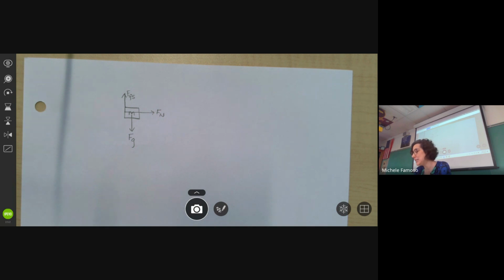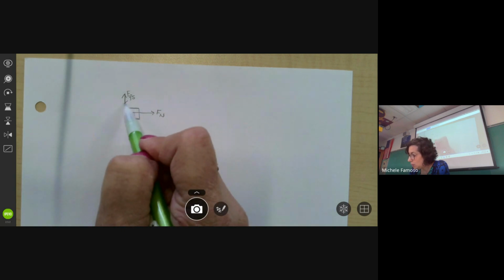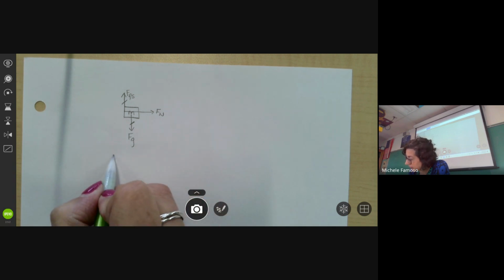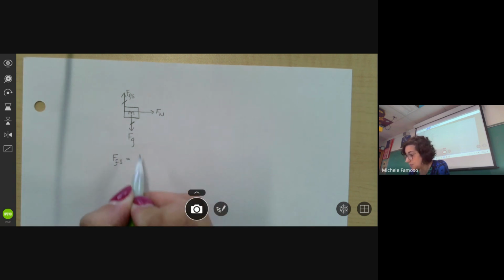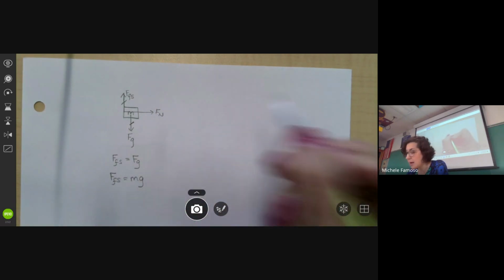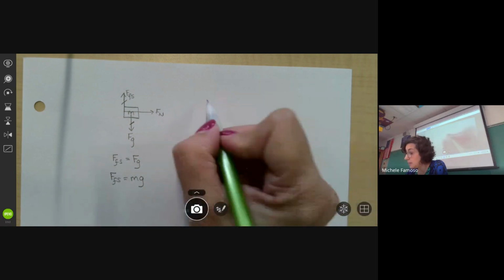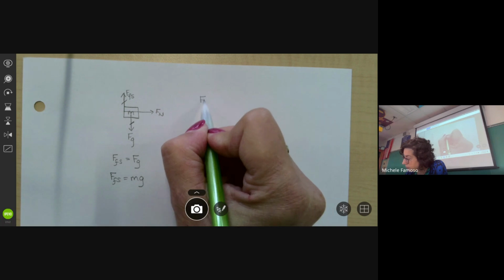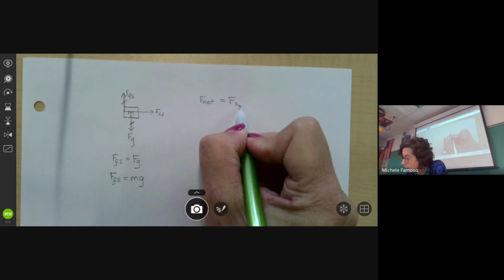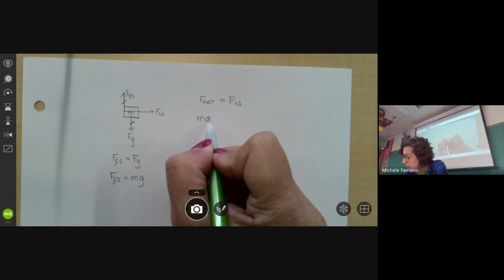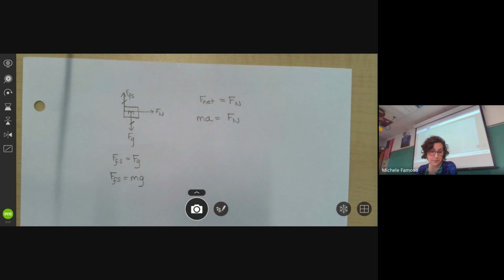So, since this is static friction, we know that these 2 forces are going to have to balance, because the mass is not going to move up or down. That means that that force of static friction, if this is not moving, has to balance out the weight. No matter what, that force of static friction has to be mg. Now, on this diagram, what is unbalanced? The normal force. So the net force on this mass is the normal force that's acting. So ma is the normal force.